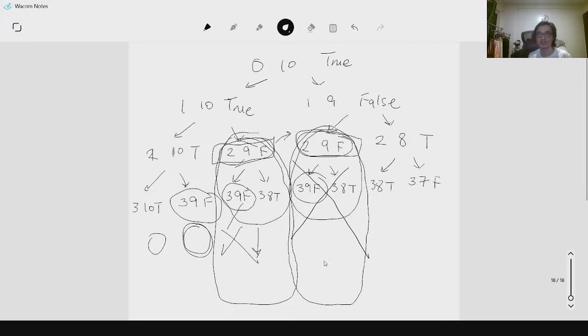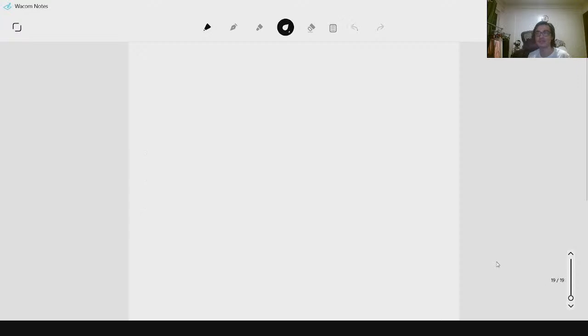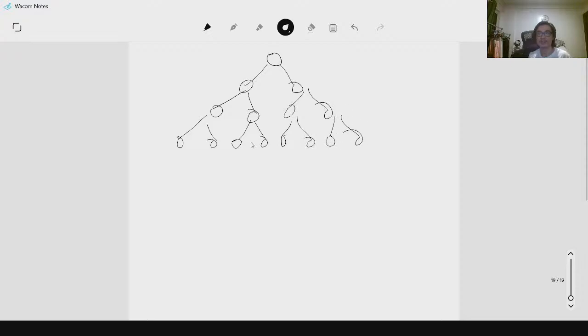So if you imagine what's going to happen, the tree without that trick that I did, without saving the answers, is just going to look like this.